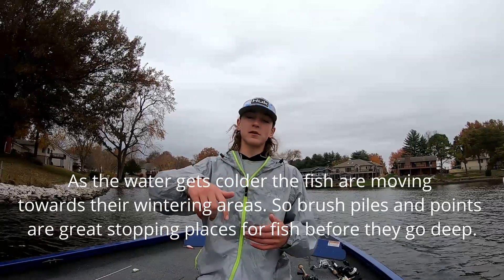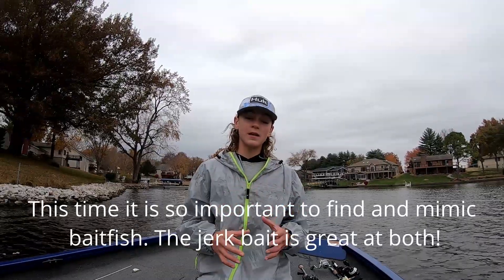A few days ago when I forgot my SD card I came out here and I caught five fish over 14 inches, which on this lake is the minimum limit in the tournament, so that's just kind of my go-to. I caught a bunch of those fish back to back to back, and also caught a bunch of small ones. What happened was I found them schooled up on a brush pile on a point right by a creek channel swing. The fish were just loaded in this brush, feeding on bait, so I was able to throw a jerk bait across there and just pop it back and catch them. All those fish were full of shad, their bellies were big.